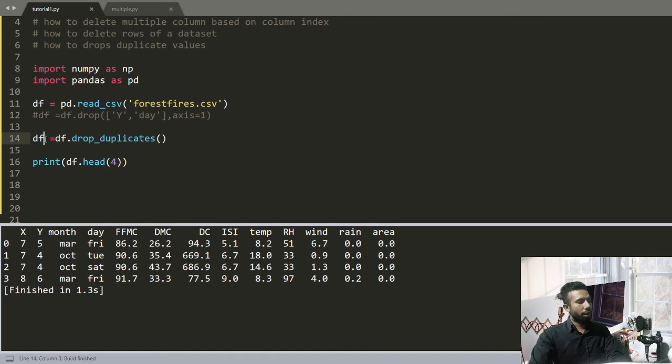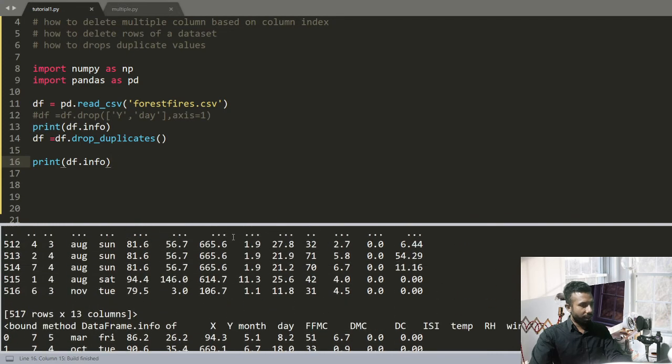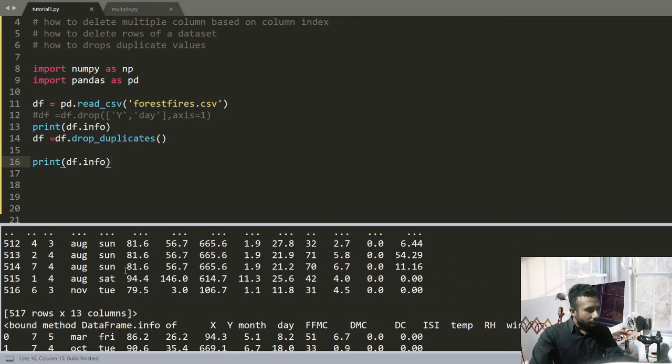If you see the info, print df.info. Okay, and if you see the info after the dropping of duplicates, you can see the difference.